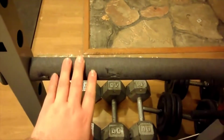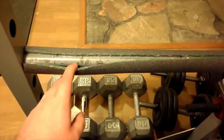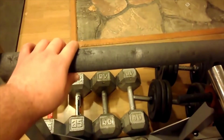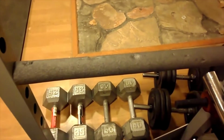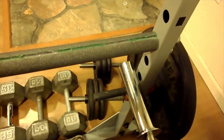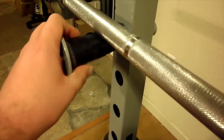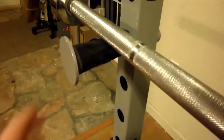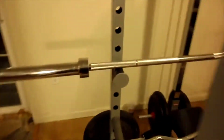A person had mentioned that you could put pipe foam, I believe it was, over these bars. These are 1-inch bars. And so I bought one piece. It was like $2 out of Home Depot and cut it up to the sizes that I need. And it's been working fairly good for that. I mean, it pops off real quickly when I want to move the bar around. It tears up pretty easily, though, so I wish it was a little more durable. Up here, what I do with the lift-offs, I've actually covered it with electrical tape, and I still don't think that's durable enough. I'll probably do it again with duct tape or something more sturdy.